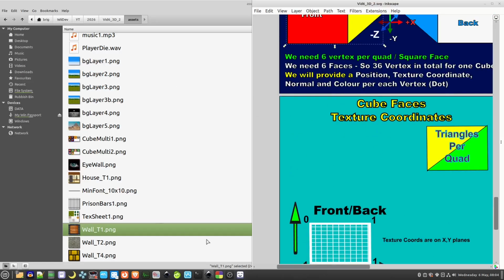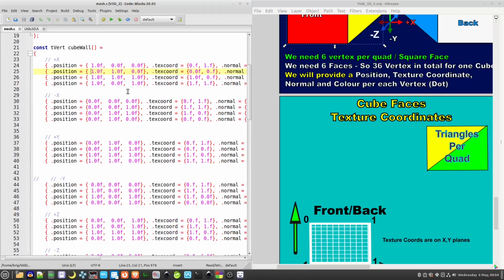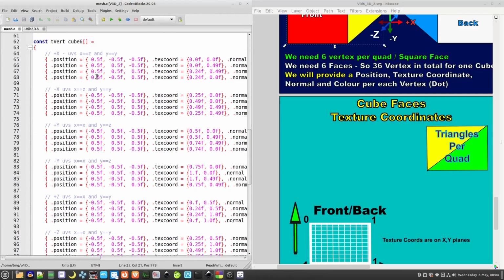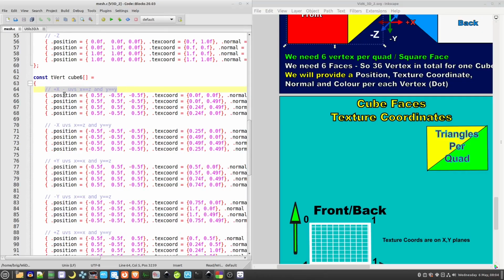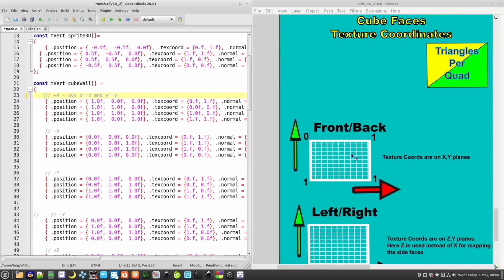I'll go over the front face first, and I'll copy these across so that this backs up what I'm going to be saying here.